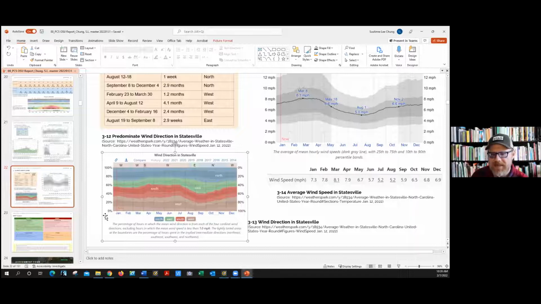Yeah, and the thing about the data is the data doesn't include any of the topography of your site, or the wind breaks, or the wind breaks of your neighbors. So none of that would be included in this metadata, which is usually taken by a weather station, or at the airport from a weather station. Usually those airports are completely open. They don't have wind breaks. So you'd have this sort of baseline data that you would then have to interpret for your site. Okay. Makes sense. Does that make sense?